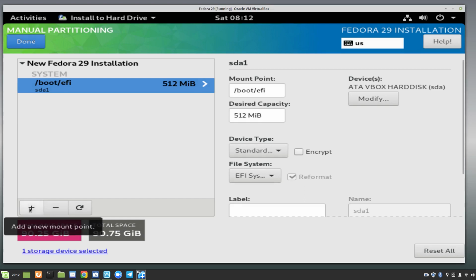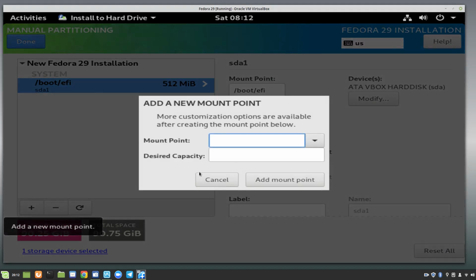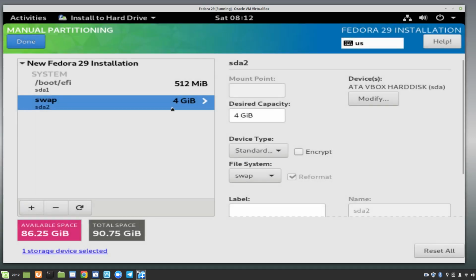Normally I would give it 4 gigabytes of swap, so we'll do that just out of consistency. So 4096, add mount point, that gives me exactly 4 gigs.